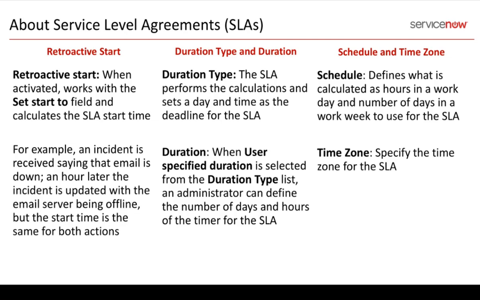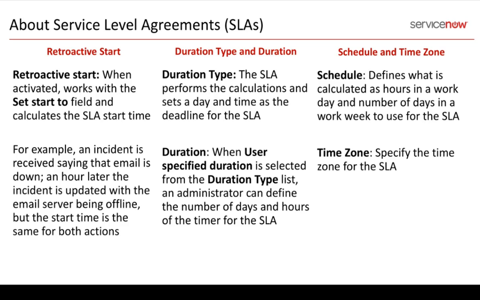Well, that's 5 hours. If our SLA for a priority 1 incident is 4 hours, with retroactive start, as soon as that priority field becomes priority 1, it'd be marked as breach. When we have the set start to... So it would create it and it would be breached. Immediately. Okay. That's where we have the set start to field would calculate from when the ticket was opened.